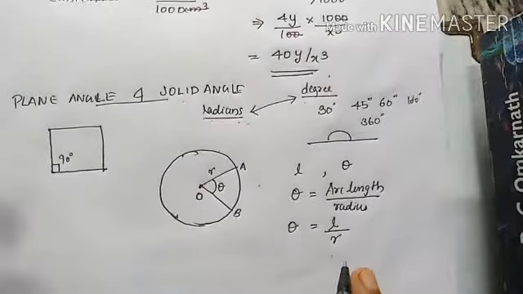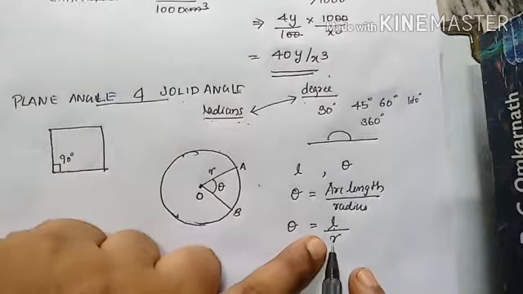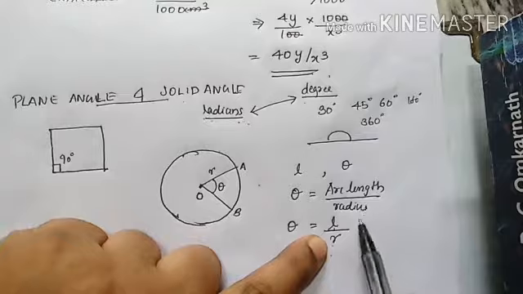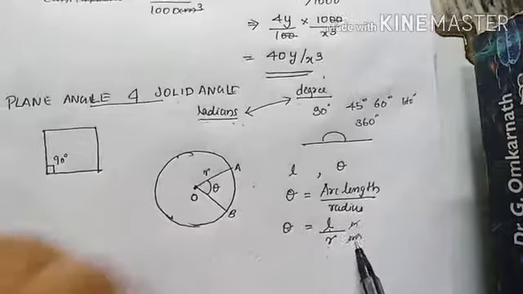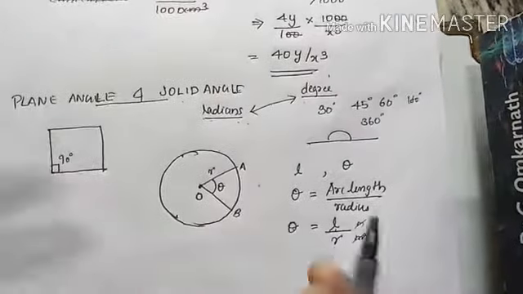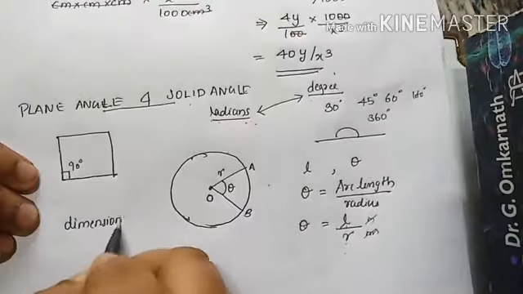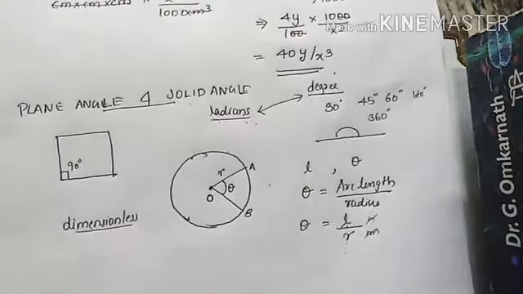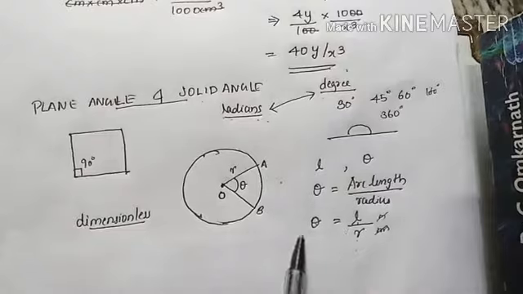Please remember it. Now see, length is in the unit of meter and R is also having unit meter, right? So numerator is also meter, denominator is also meter. So what will the unit of theta be? Usually it will be unitless, or I would say it is a dimensionless quantity. Listen, what is the term I am telling? It is a dimensionless quantity. Now you will ask me what is dimension, that we will take later on. Just understand this is a dimensionless quantity because both the quantities whose ratio it is having same unit, so it cuts off.